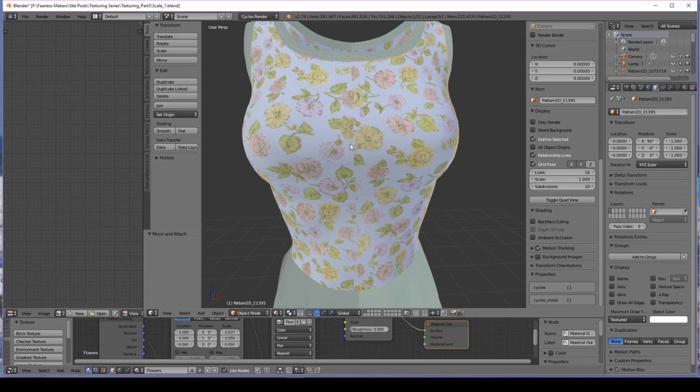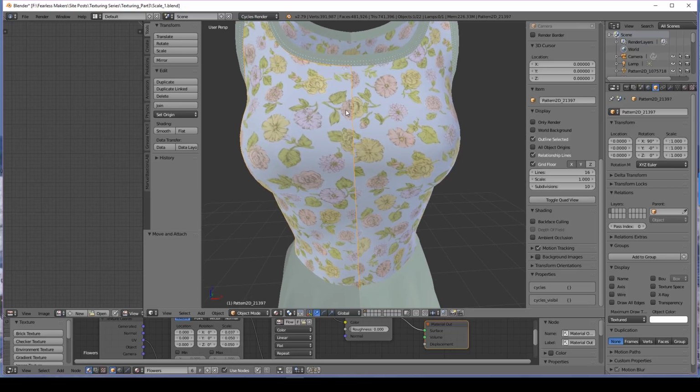And you can see that this leotard is actually, there are 4 different pieces and they're sewn together down the center front. If you were going to be making this in the real world, you would make sure that when the patterns were laid out before cutting, that they shared the same line and it would just mirror over to the other side and everything would be in alignment. So we need to get this back in alignment. You can see there's like a pink flower running into a yellow flower over here. And so we will need to use the UV map to do that.